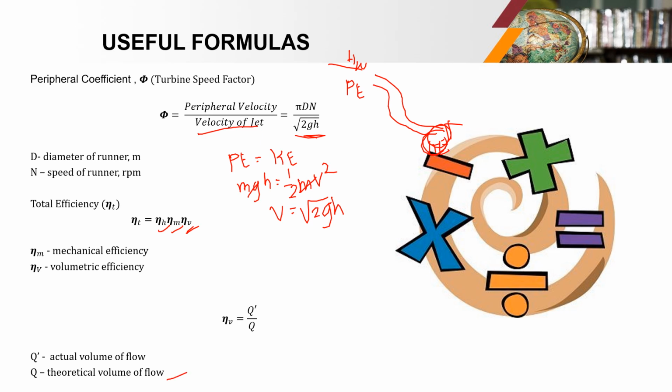So, ibig sabihin, ito yung computed flow natin. Ine-expect natin na flow. Kung ang actual volume is less than the theoretical volume, ibig sabihin, yung volumetric efficiency natin is lower. Ibig sabihin, may leak tayo during the flow. If it's higher, so may konting leak. If it's 100%, of course, wala tayong leak. Okay? So, ibig sabihin, hindi nababawasan yung nagpo-flow na water.